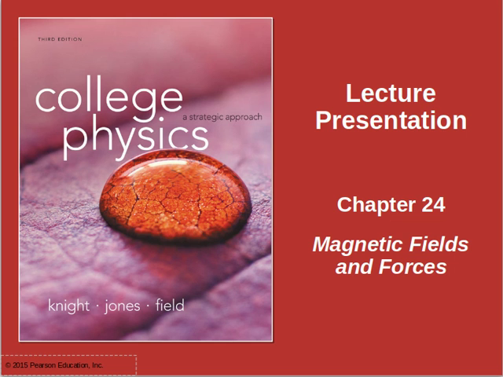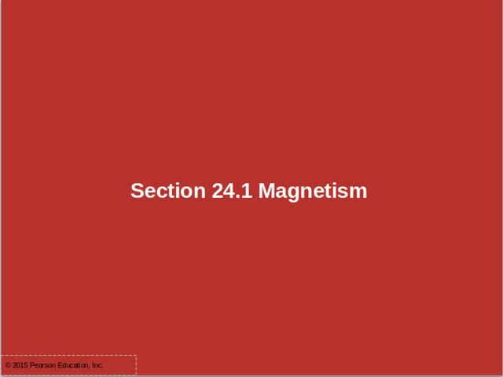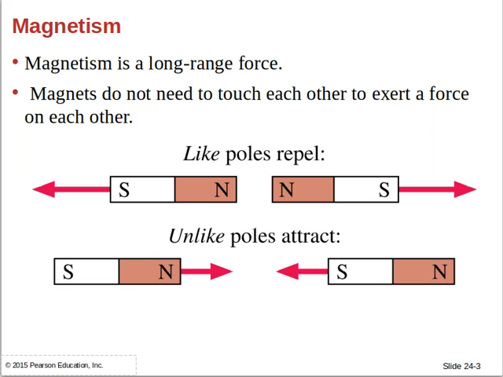Okay, chapter 24 is now going to concern us with magnetic fields and magnetic forces. This follows the discussion of electric charges and electric fields. And there are similarities between the two, but there are also big differences between the two. And so let's talk a bit about magnetism before we get into a discussion of magnetic fields.